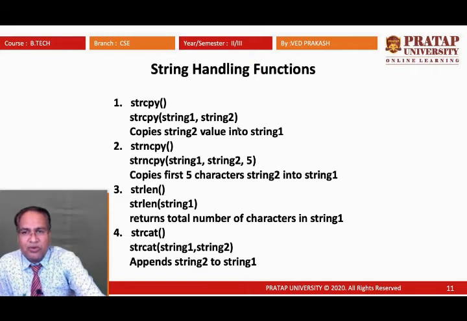Suppose we want to copy string 2 into string 1, then we put string 1 first and string 2 second. Using this function, we make a copy of one string into another string.